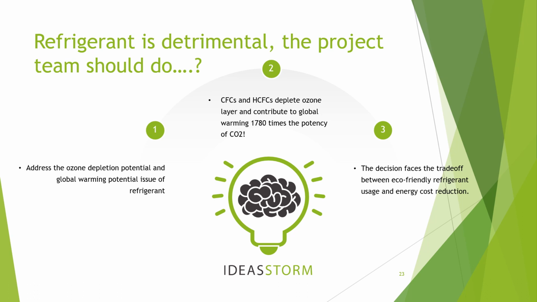As earlier stated, the leakage of the refrigerant can be hugely detrimental to the environment we live in. Not only does it deplete the ozone layer, but it also contributes to global warming way more potently than carbon dioxide, as it shows 17-18 times. However, just as stated in the prerequisite, equipment utilizing CFC or HCFC-based refrigerant is generally effective. Project teams may face a trade-off between eco-friendly refrigerant and reduced energy and operation cost.